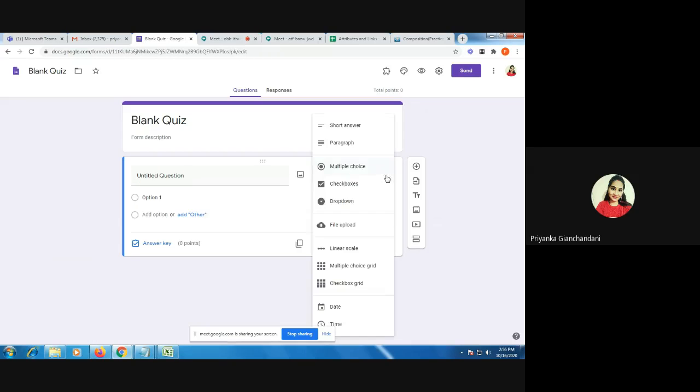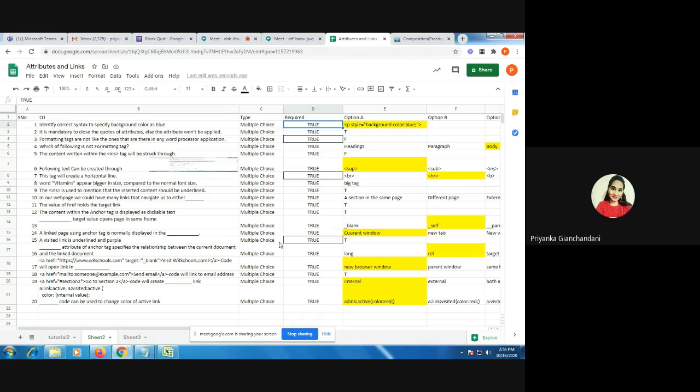Okay. Now, if you see, these are the kind of questions that can be created. It can be a multiple choice question, it can be a checkbox, a drop down, or it can be a file upload kind of question, right? The type of question that I have specified is multiple choice question. You can create other types of questions also. The true and false I have also created as a multiple choice question only, because it will create two options. One is going to be true and another is going to be false. So I will add another option also over here, that is false, and this is another false, right?